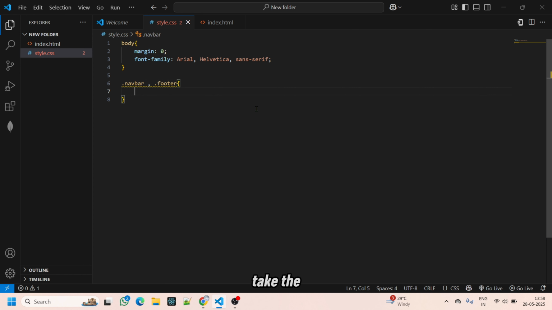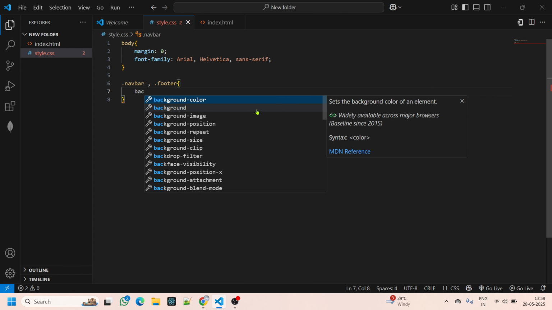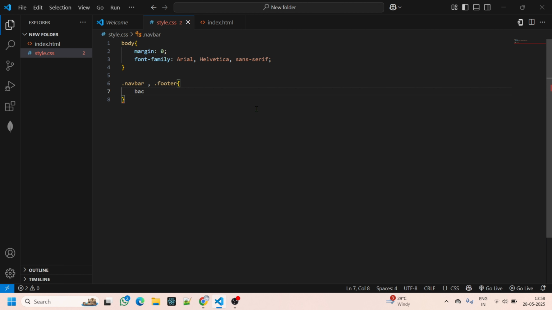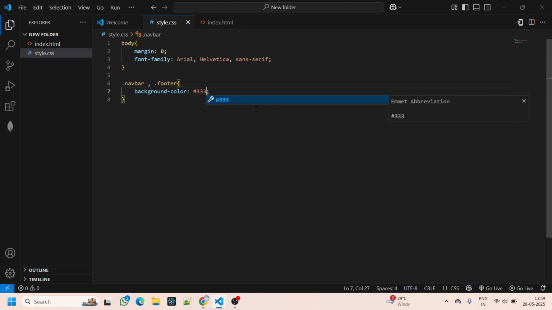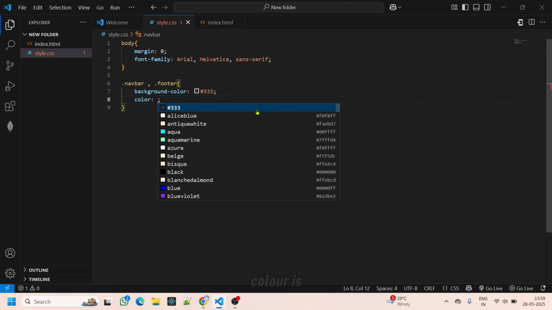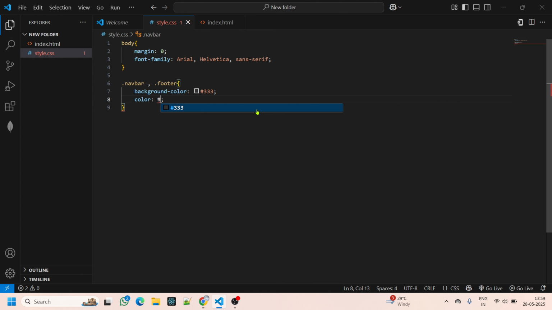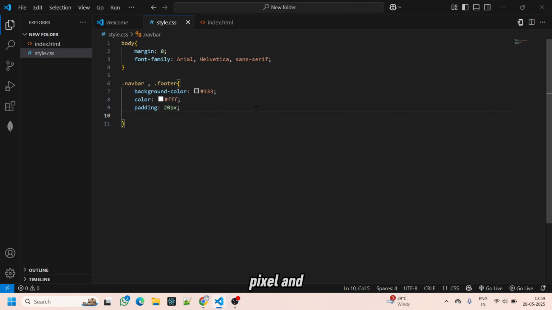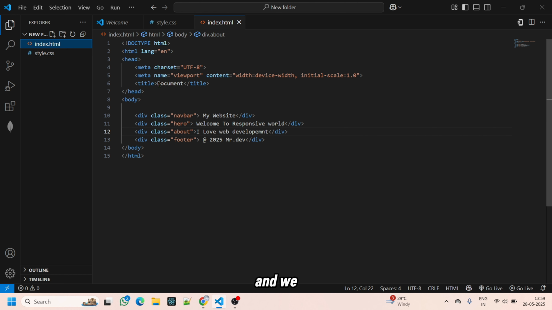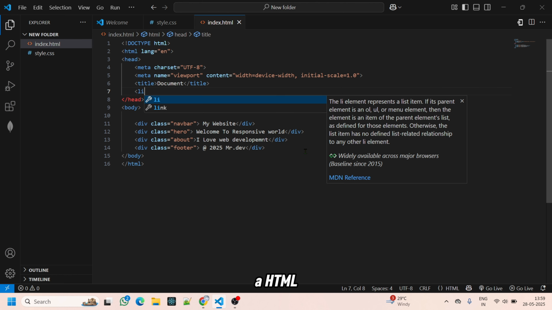So I'm going to take the background color as gray, and text color as white is enough I think, and padding let's give 20 pixel, and align the text in center, and we need to link this document to the HTML document.